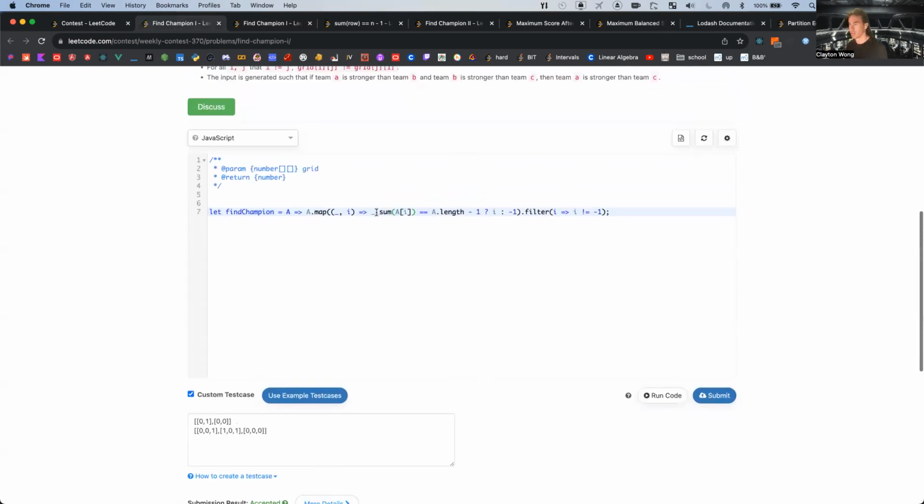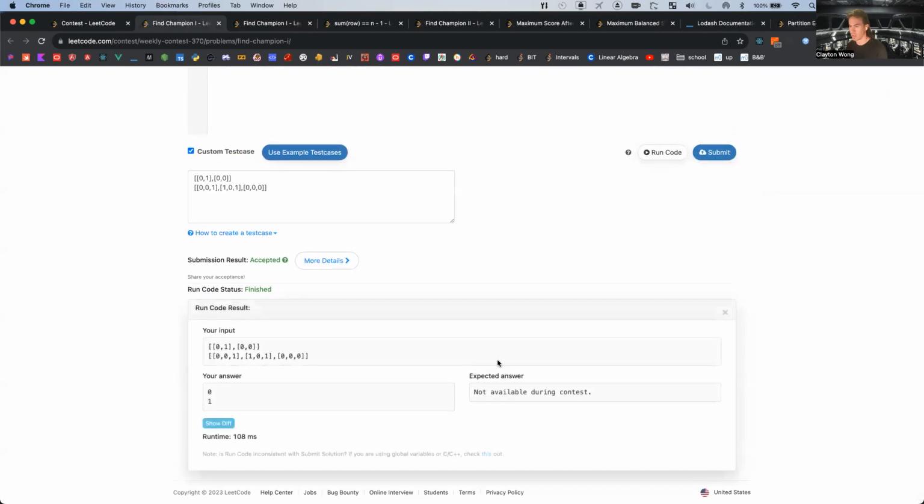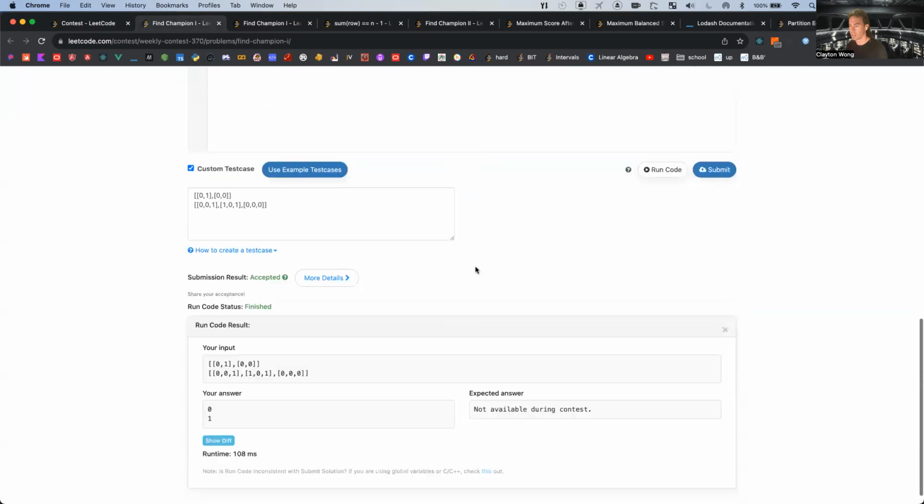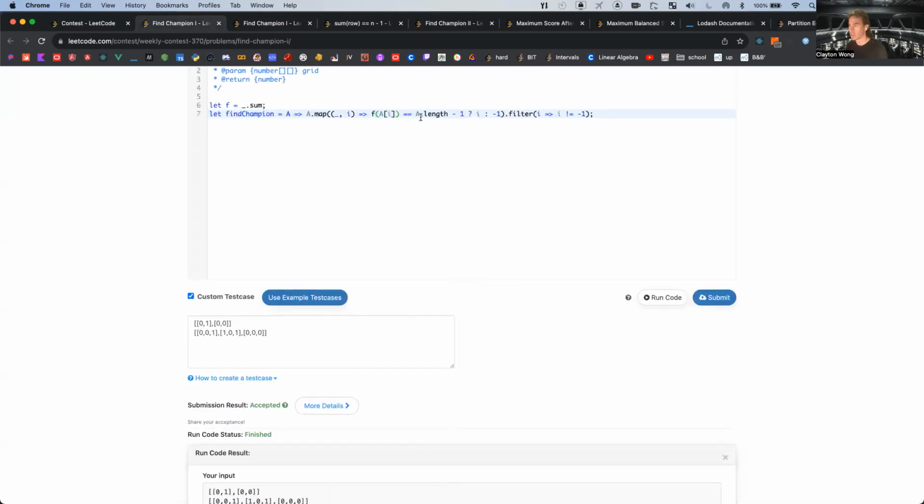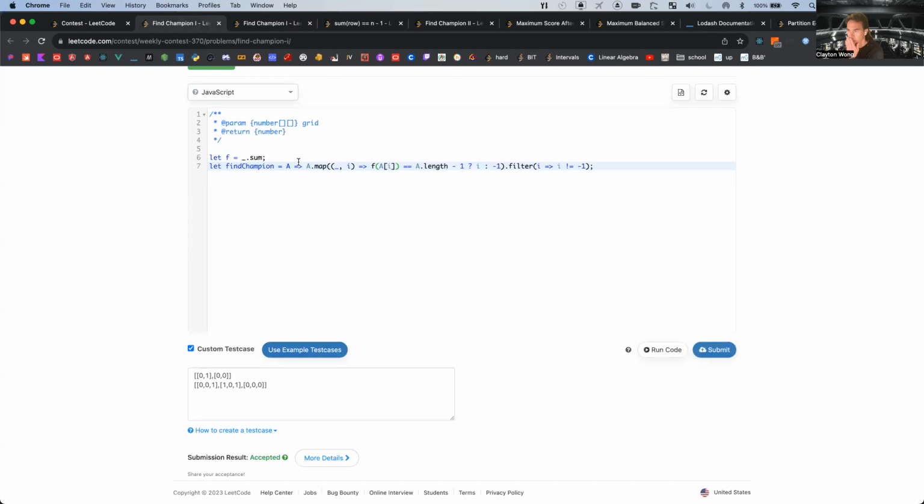The heck? Let f equal sum, Lodash sum. For some reason, it works like this, though. What the heck is going on here? So, in this context, Lodash sum exists, but in this context, it doesn't. Interesting.